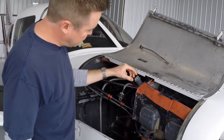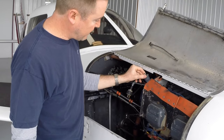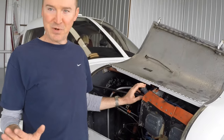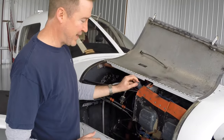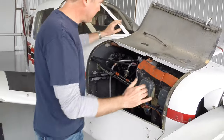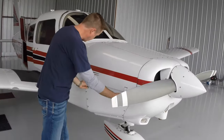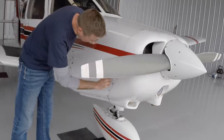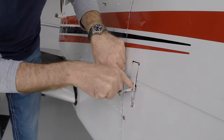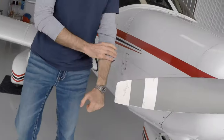And also when you screw this back in place, it's got a rubber O-ring. Just want to make sure you snug it up. Just give it a little tighten. I over-tighten stuff, so I have to restrain myself. But you don't want to over-tighten this. All right? And that is pretty much it for this side of the engine. I'm going to go ahead and close it up. It's important to make sure these cowling latches get latched properly. It goes under and latch. You don't want that opening up on you during flight.